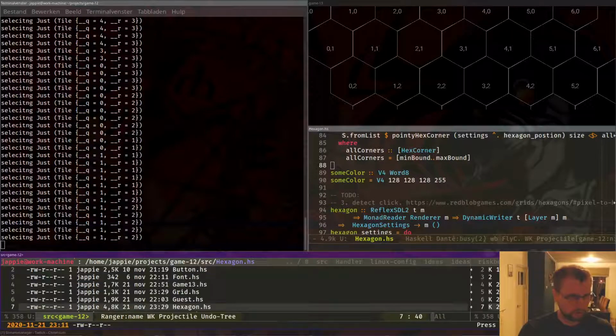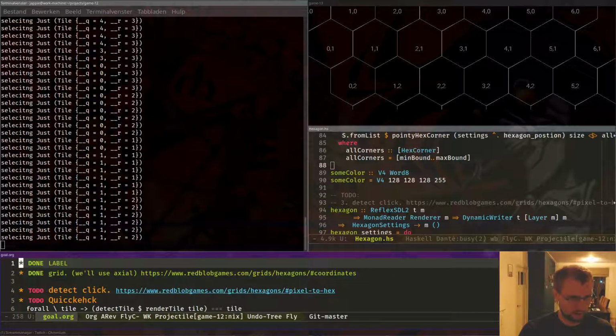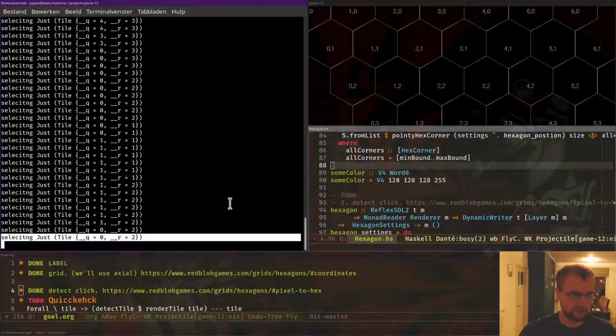Apparently we don't even have a to do list in here. We do maybe goal. There we go. Oh, we detected click. We fixed that, right? We can do it now. We're clicking on 0,2. We figured out it's 0,2.